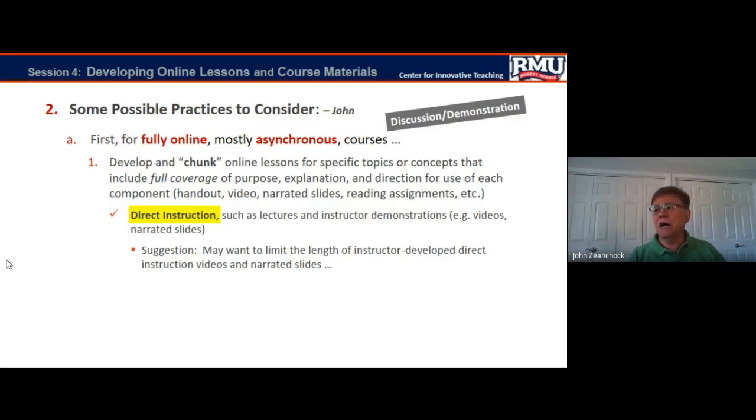So if you have a lecture that you normally would lecture in class for 30 minutes or 50 minutes, not a problem, just break it down into multiple videos and segment them by concepts. That way, your students can view the separate videos at different points in time. They can concentrate on just one concept at a time. And then it forces you to provide both an introduction and a conclusion to that concept in that video before they move on to the next video. So that's just a suggestion that comes from the literature and through practice that I think makes a lot of sense that you might want to consider.